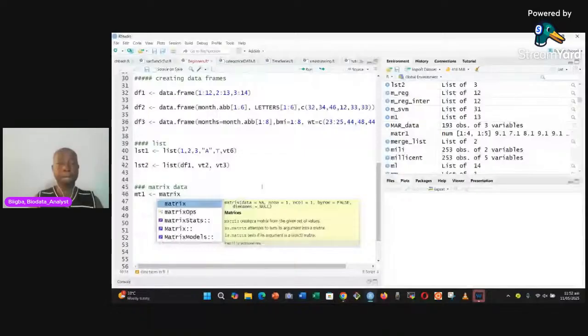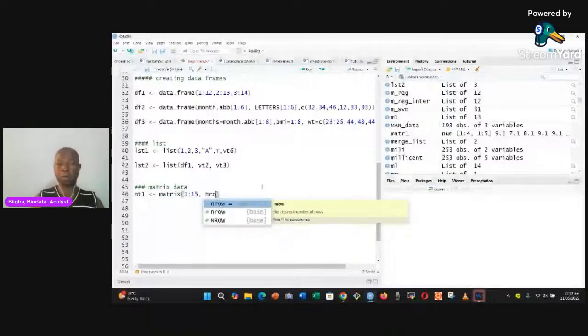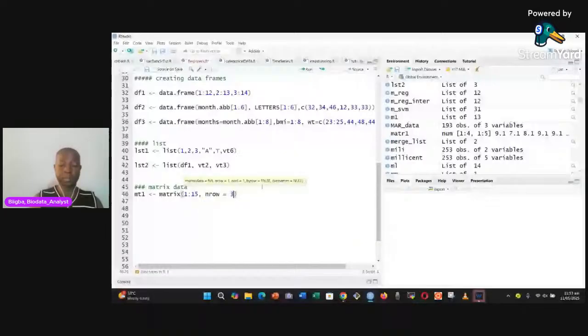So the data has to be created somewhere as a variable, 1 to 15. Then the number of rows, n row, 3, or let's put 5. In a matrix, you are defining rows and columns of the data that you are distributing. What's the data? The data is 1, 2, 3 up to 15, and you want to distribute them in rows and columns. So it has to be a multiple. The multiple of the rows and columns will give you that number of data points.